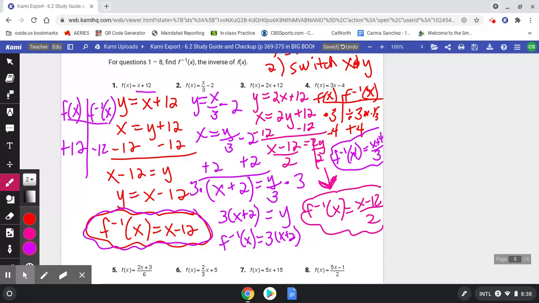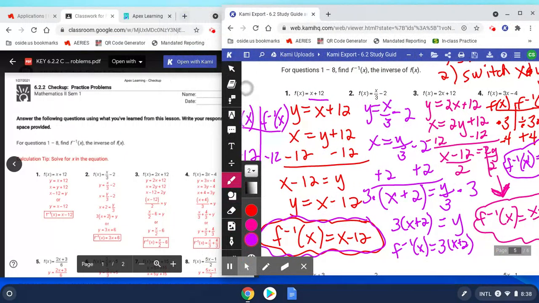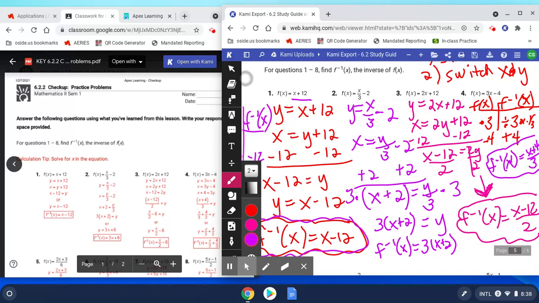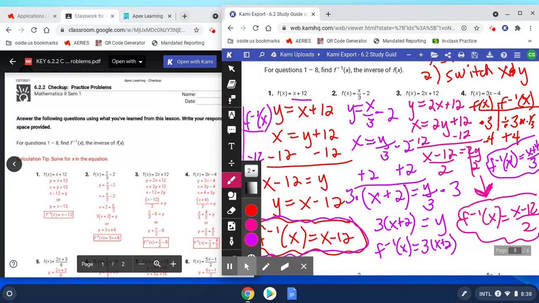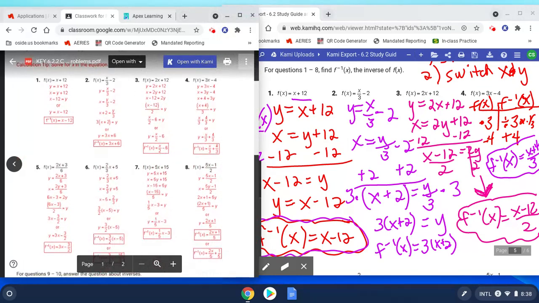Now, I want to show you the Apex key that was attached so you can see the full comparison. Look at the answer I got, x plus 4 over 3, and look at the answer on the Apex answer key. When they did the full work, they got x divided by 3 and 4 divided by 3. So it's like they took it a further step and simplified it more than mine. They are both equivalent equations and both answers would be accepted. So I want you to keep in mind that my answer for number 4 is equivalent to the Apex answer for number 4. Are you guys okay with that?